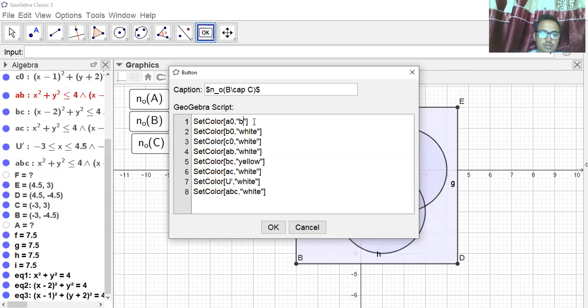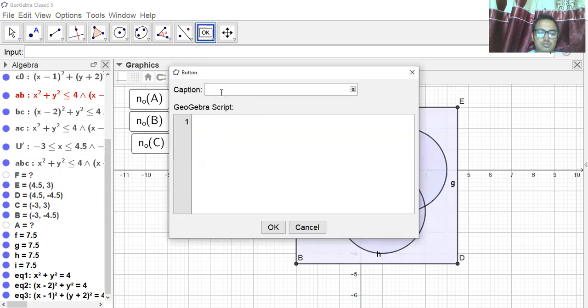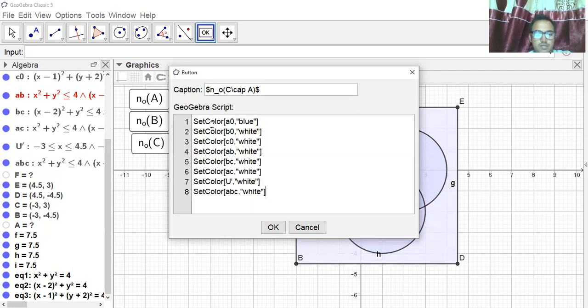So this will be white, white. Okay, rest no need, right? B intersection C. Let us increase our speed and now do C intersection A. C intersection A, and then in the script, let's paste this one.